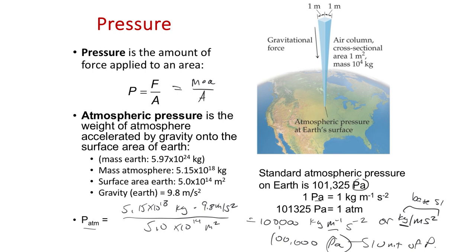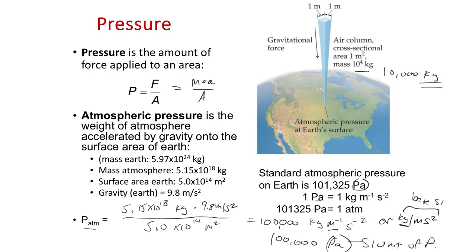And so then if you think of a 1 meter by 1 meter column, if you imagine going out into the oval or whatever, carving out that meter and looking straight up into the atmosphere, there's about 10,000 kilograms of atmosphere above that square meter. You've got about 10,000 kilograms being forced at about 10 meters per second squared, to give you that unit of about 100,000 kilograms meter to the minus 1 second to the minus 2. So that column of air has a mass of about 10,000 kilograms, 10 to the 4 kilograms.